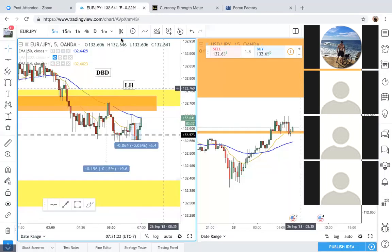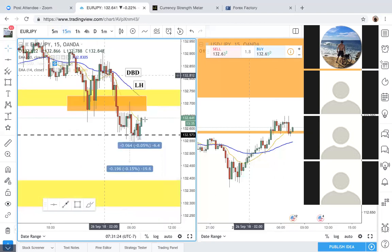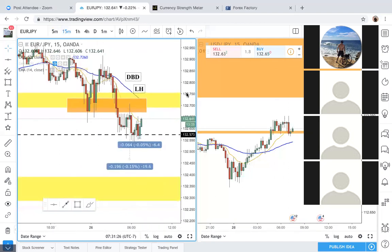So price can just do things that you don't really understand why it did, and they might be having some meeting right now in Germany or in some country, and we don't necessarily know about it. So if we do make another pullback down into at least 1 or 2%, maybe 3%, I'm just going to get out. Just get off the webinar because there's obviously a lot of fake outs going on right now. Right now I'm at pretty much break even.